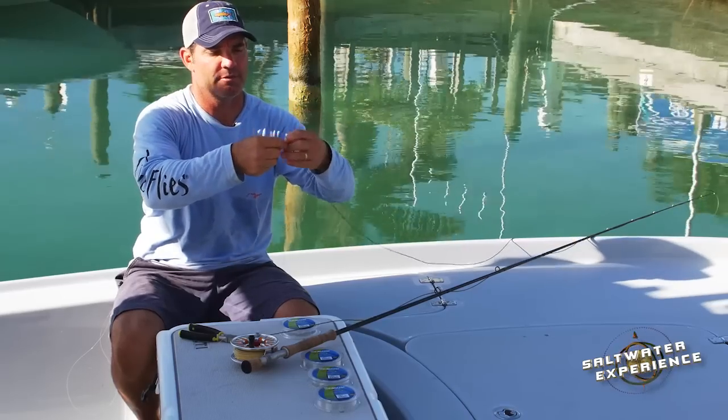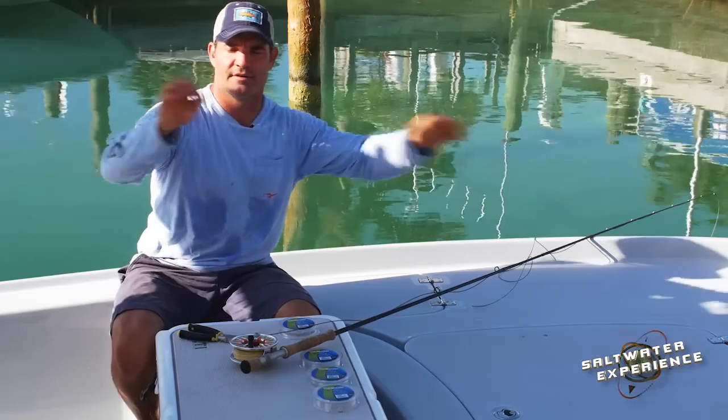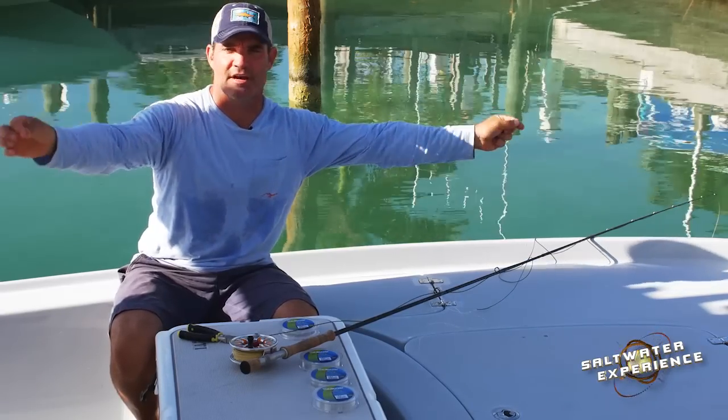9-foot tapered leader for bonefish or permit, anything you want to catch. This leader will turn over every time. There you go. Tie your own leaders.